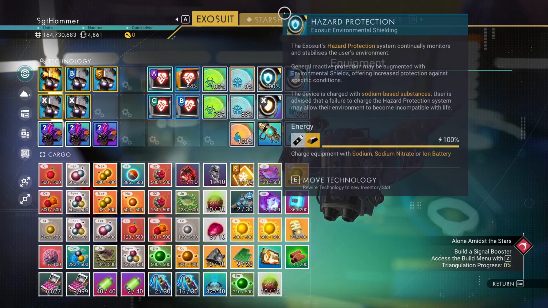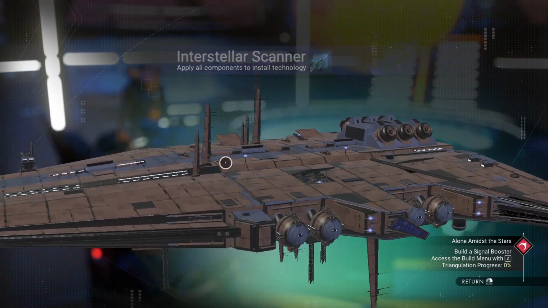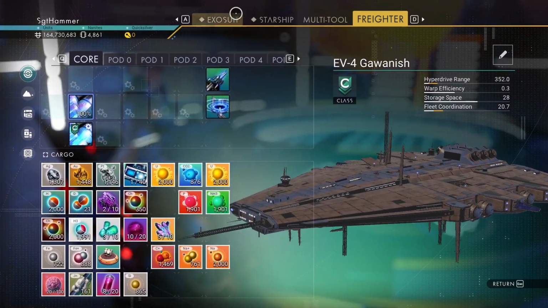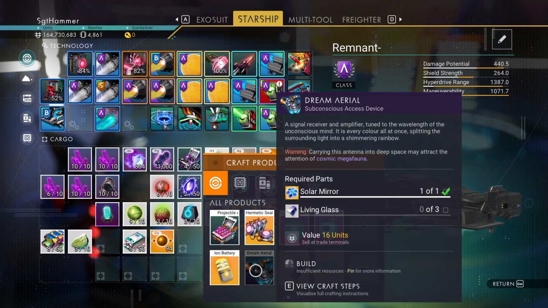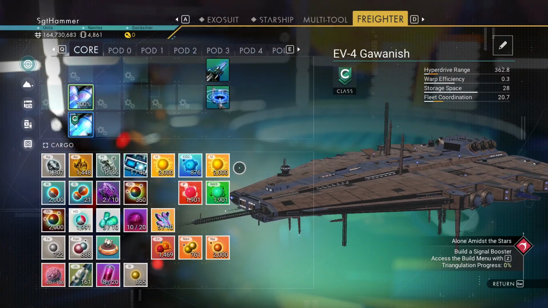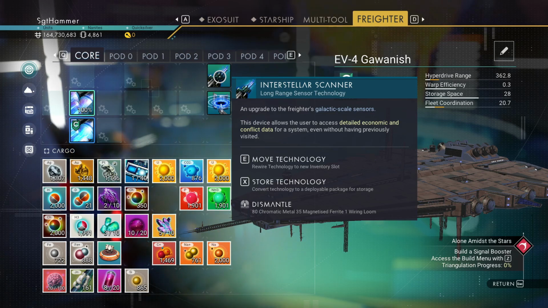Alright, let's see if we can install that. Raider. So. Interstellar scanner. Technology installed. And then. Technology installed. So the antimatter housing. Alright. Well, I need to do some maintenance. Okay, so we go 200 light years, and yeah, and we can also scan. Okay.